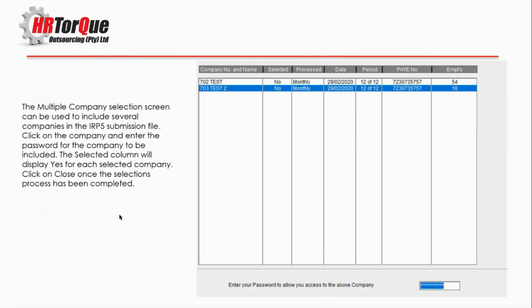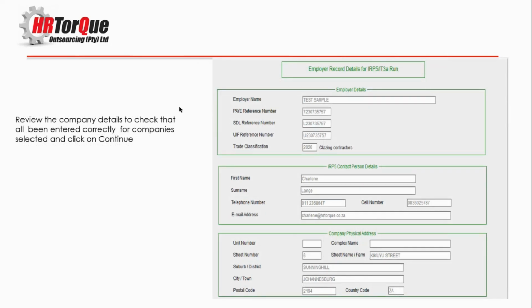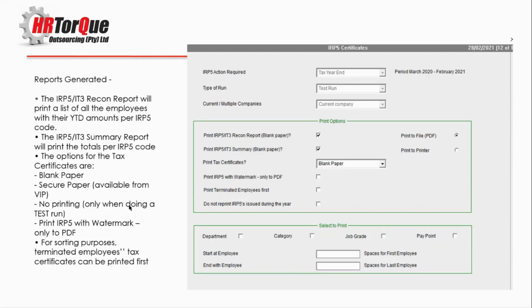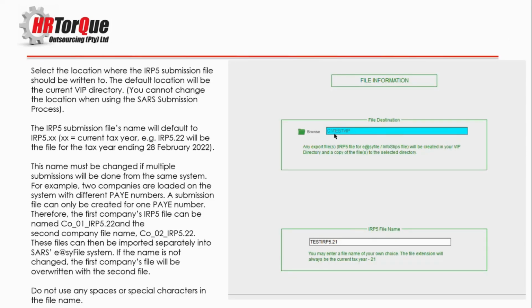Okay, if you have a multi-company select, here we've got a wages and a salaries company. You can then work through those like so. You review the details. So even though you verified it in the beginning, we verify it again when we're extracting the disk, and it generates an IRP5, RT3A, as well as the EMP501 reports, and it gives you the export file number. Now, you can see here it calls the file 2021, which is the tax year that it's running.